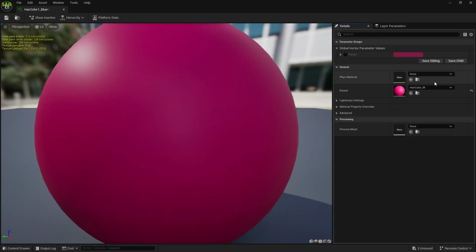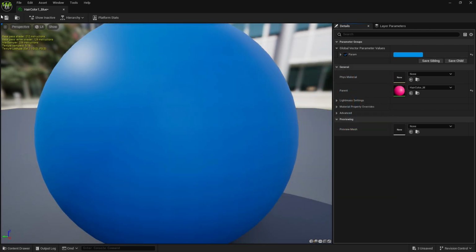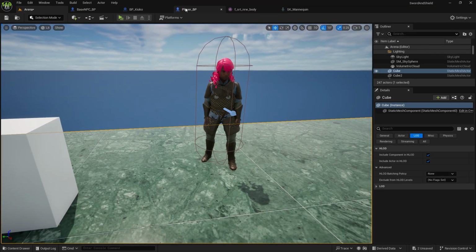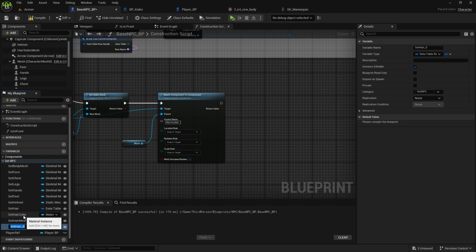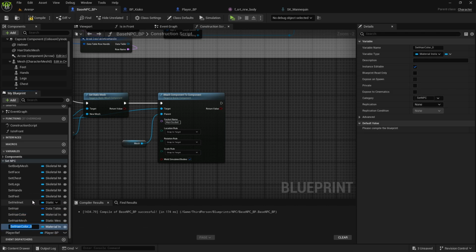And in here I'll change the parameter to blue, save it, and now in the base MPC we can also create another one. I'll duplicate the hair color one because we need a material instance, and this will be set hair color 1, which is only for static meshes.